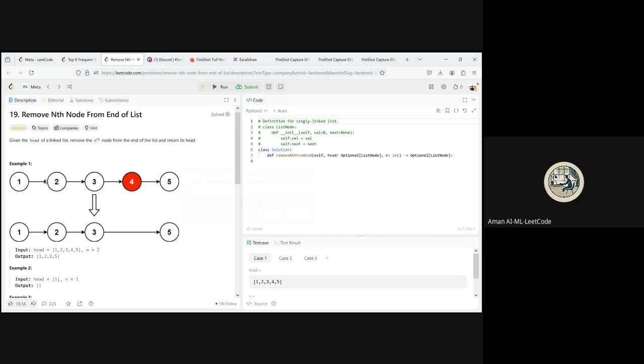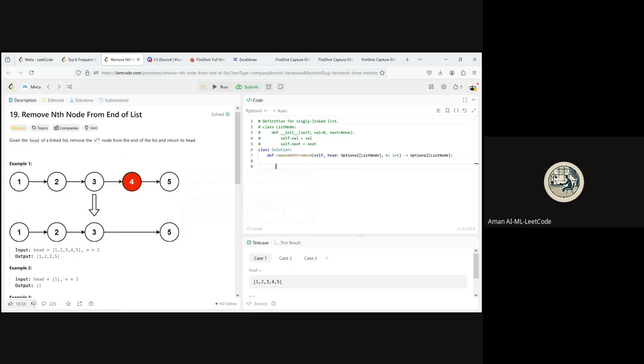Now at this point, keep on moving both the pointers together. How long? Until your second pointer goes beyond this list. That means when your second pointer goes to the last of the list, your first pointer is going to stop here, and you already have the answer. So that's the key of solving this one.